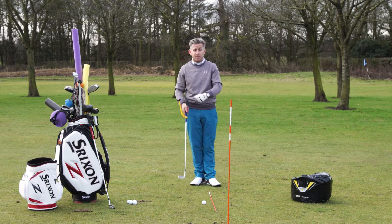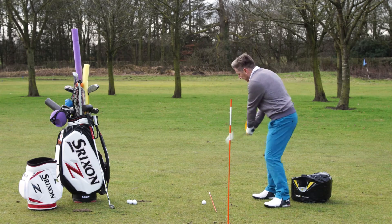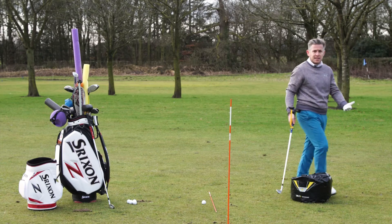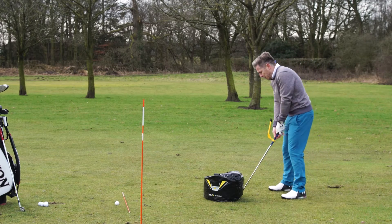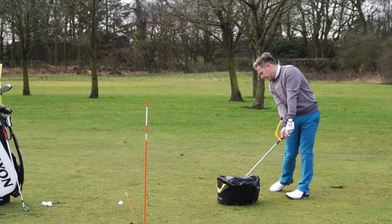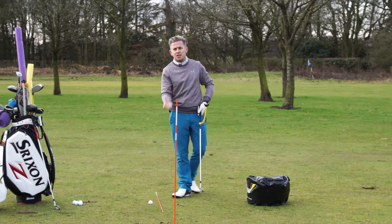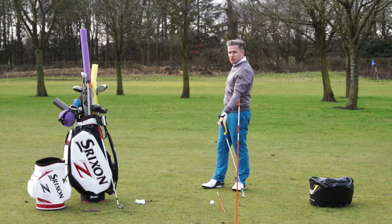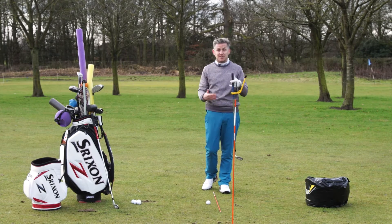So I start to see the club going a bit under plane, get the swing guide out, start to hit balls with the swing guide, getting the feeling and then the turn through. The really smart bit is because the impact bag isn't exclusive to one club — double up the two for me, getting right in here, getting the feeling of that wrist set, hitting the impact bag, feeling where I want to be, and then always relating the ball flight back to how it feels to me and how it looks on the video. Therefore, I'm always getting feedback to my practice session.